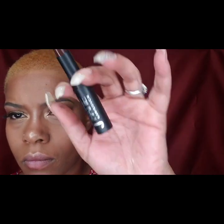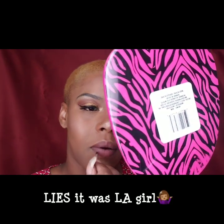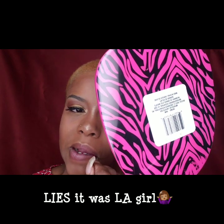So now that I have all of my highlighter in place, I'm going to go in with my J Matte lipstick. Again, another Beauty Supply item. It was like $3, and I'm going to use it to line my lip. I'm going for an ombre effect, so I'm going to line my lip in this dark brown. And I'm going to use a nude super gloss by Absolute New York for the middle of my lips to give me the actual ombre effect.